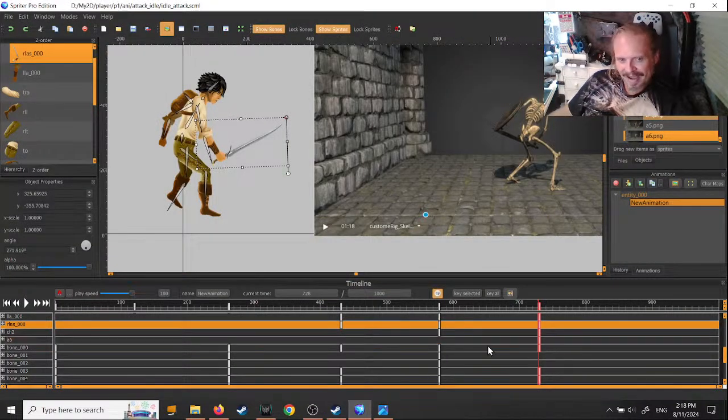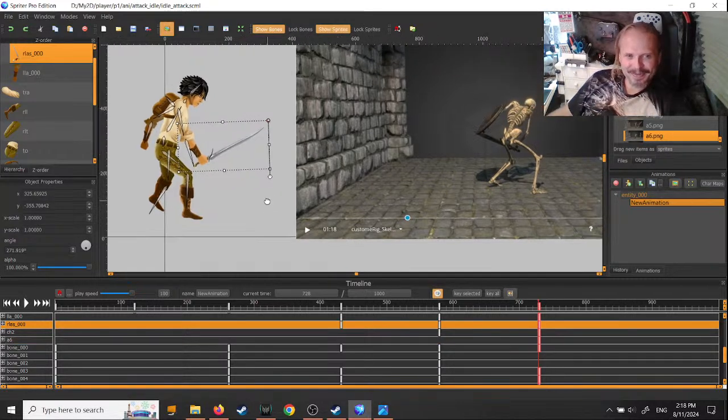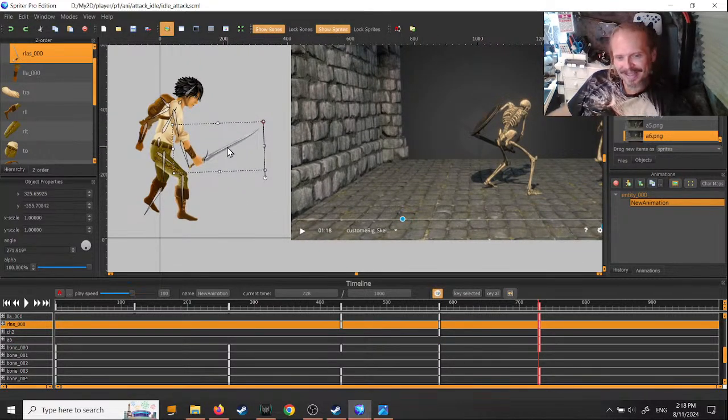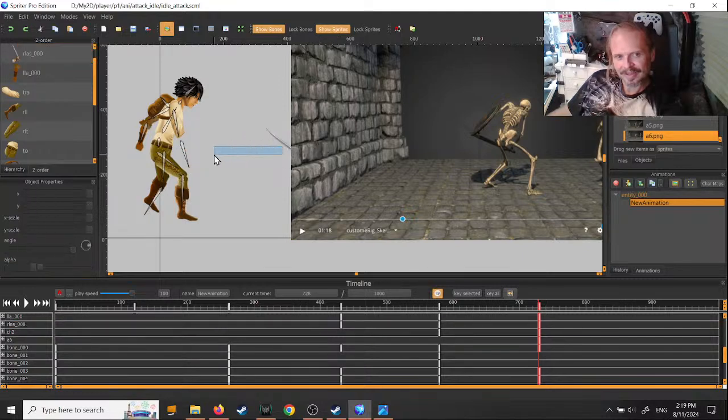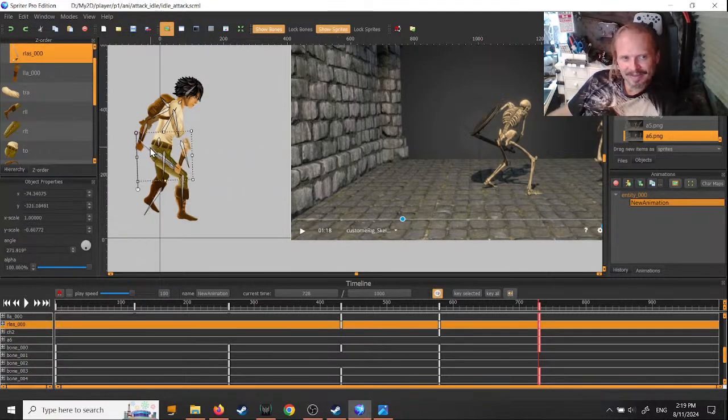And on this one, I'm having to add in different images to make it look 3D, sort of. Like I have to take this sword out now and rotate it around. You know what? Maybe I don't have to. You're not gonna see this that much, no way.